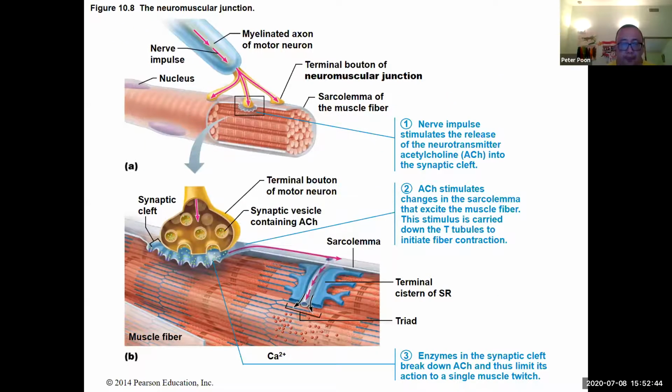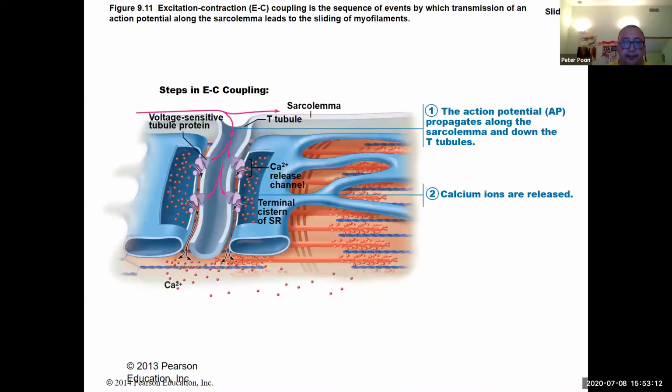Actually, let me move this. So I have a nerve cell here. That nerve cell will release something called acetylcholine. The acetylcholine will signal my muscles to contract. What actually happens is the acetylcholine will cause the calcium to be released into the muscle.